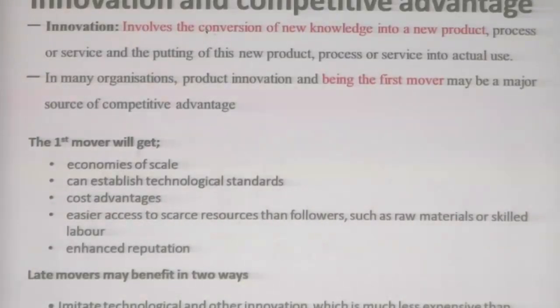Easy access to scarce resources than followers, such as raw material or skilled labor. He has the freedom of accessing the scarce resources, because normally when they are developing products, they develop based on the resources they have, and for the scarce resources, if it is not available, the product is not successful. So they have access to the scarce resources because they are the first mover.